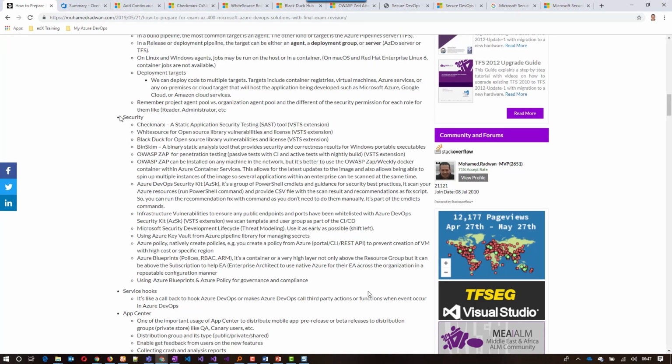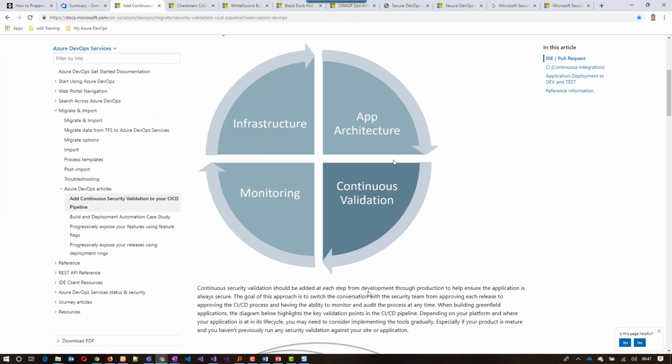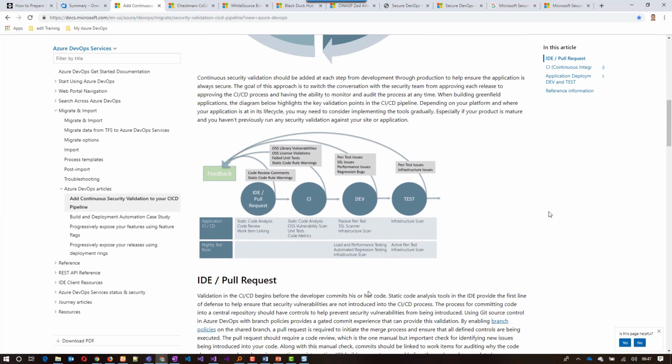Okay, talking about security. So the first point is to understand the life cycle of the security, or DevSecOps. And before we talk about the life cycle of the security, let's talk about what security is seeking. First is to make sure that our code, our source code, doesn't include vulnerabilities. The second is that our third-party libraries, the open source libraries, don't include vulnerabilities.